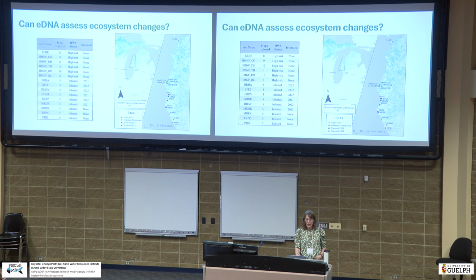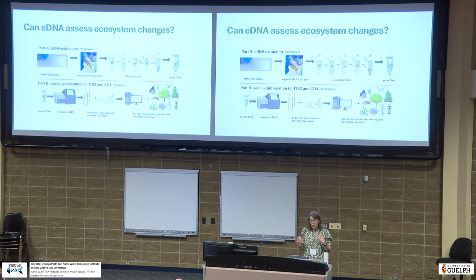So here are our infested sites. Like I said before, we had 5 traps per site. Here are our high-risk sites. The numbers vary per site because this is based upon what our partners want. Our partners send us shape files in GIS. We put 1-acre grids over those areas, and then we distribute traps based upon how many they want to create good spatial resolution. So that's why the number of traps varies in those high-risk sites, because that's solely dependent upon where our partners want to monitor. Right? But in total, we had 100 traps deployed throughout the season, and then we had 7 sampling periods throughout that time. And so our workflow is very, very similar.